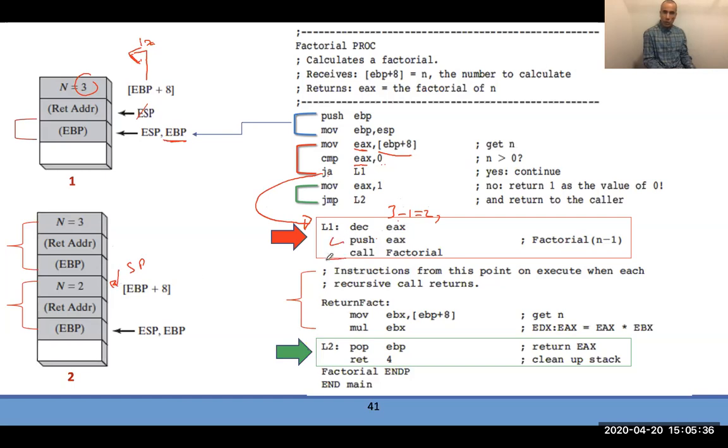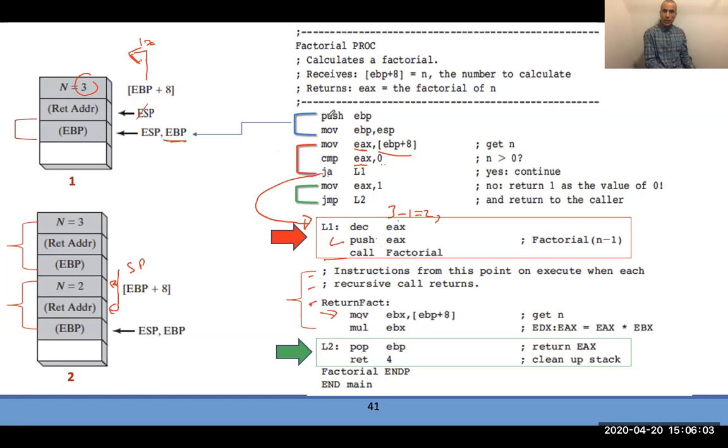And then we say call factorial. So we are recursive now. So call means we're going to what? We're going to push the address of the next instruction. Keep that in mind. That's the next instruction. This is a comment, not an instruction, and this is just a label. So the address of this instruction is going to be pushed. So that means we're going to decrement, and then we're going to push the address of the next instruction, which is this address, right? So we call factorial, this address is going to be pushed.